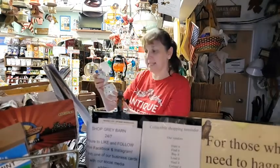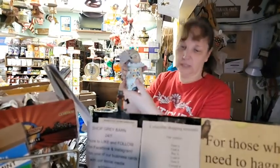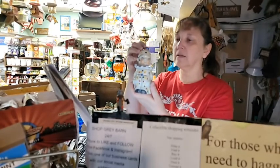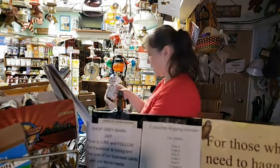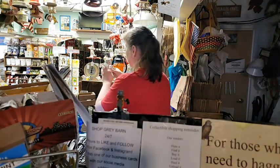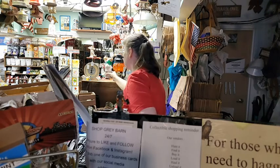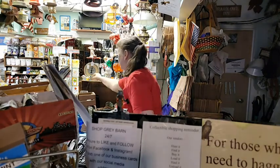Okay, I grabbed this out of the case. He has a tight hairline in him. Yeah, here it is. There's a tight hairline that runs through. He's $8 for the cow creamer. He's porcelain, an old vintage porcelain polka dot cow creamer, made in Japan. Does have that tight hairline through him. He's just $8 because of that damage. He's 1920s, 1930s. He's got some damage here too. There's some chips on there. So that's damage. He's just $8 because of his little condition issues. But he's still got that cute little face.